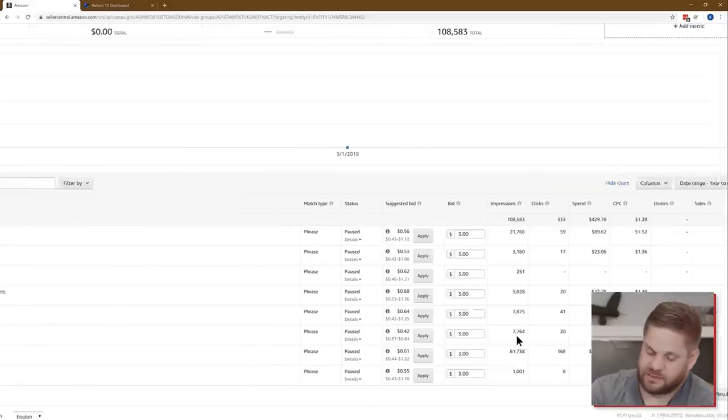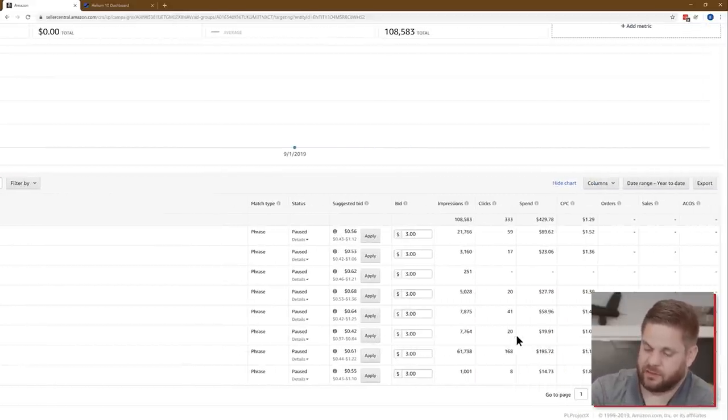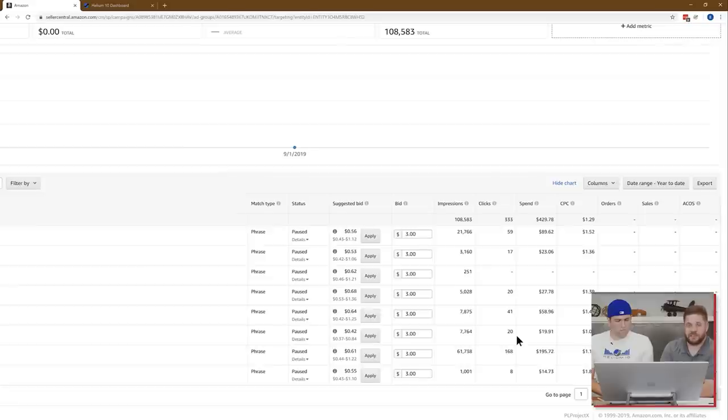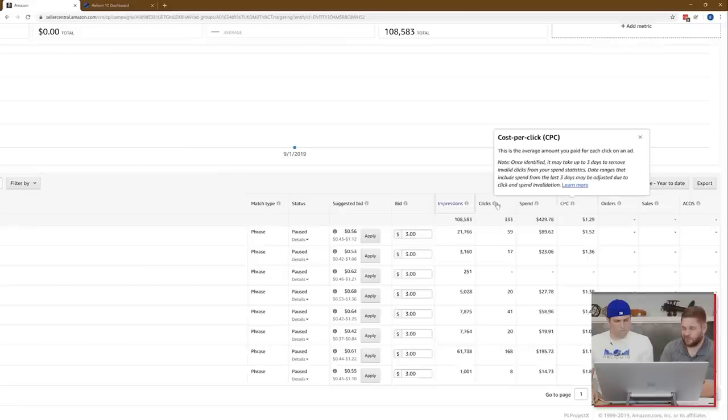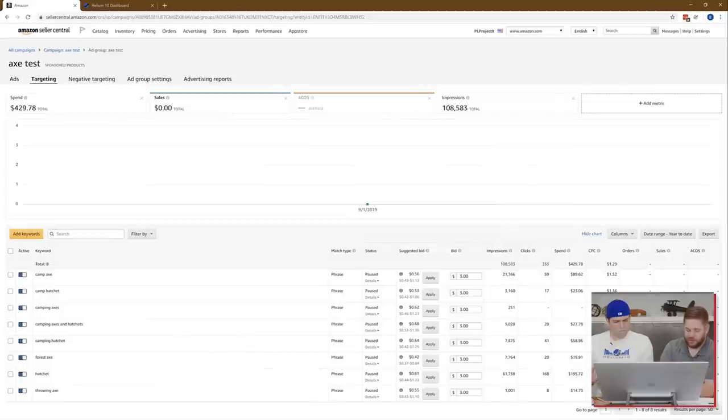And if you look at Camping Axes, the third one from the top, you see we have impressions. It's a lower number, meaning fewer people search for Camping Axes. There is no cost per click because nobody actually clicked that ad. So remember I said we want at least one person to click on it to give us that cost per click information. So this gives us a few general pieces of knowledge. We know that Hatchet is a really, really popular keyword. We know that Camp Axe is the second most popular.